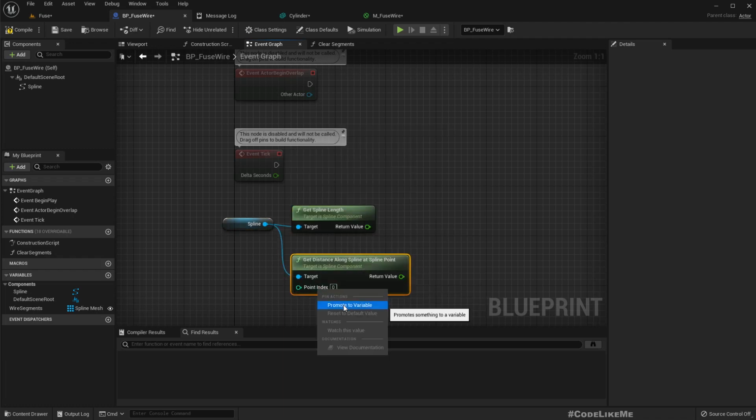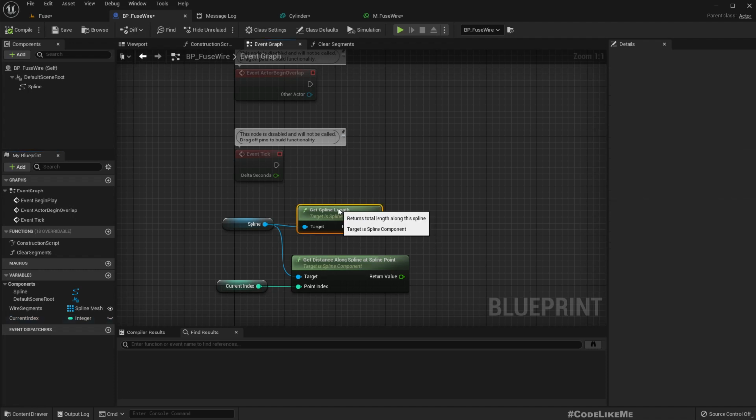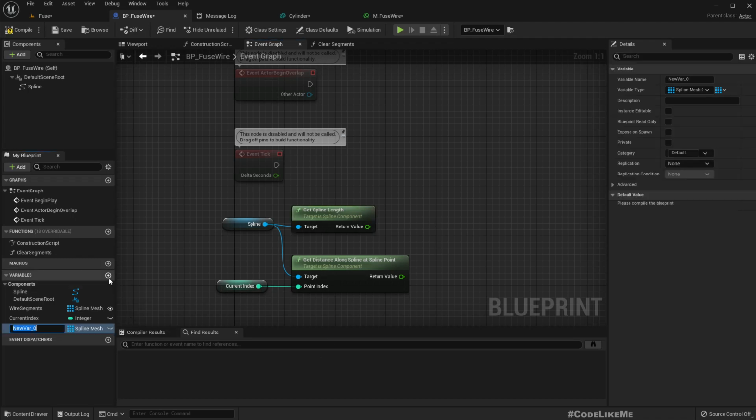So I'll promote this one to point index. Okay, maybe current index, so it will by default have 0, which is what we will have at the beginning, and I'll have another float variable, burnt length.